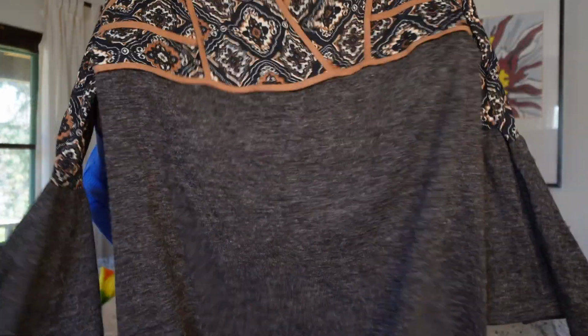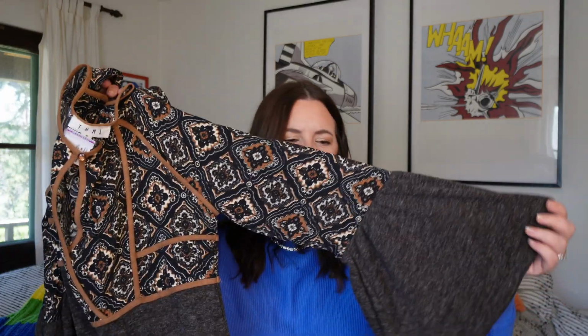And then the bottom is like a lightweight sweater. So it's kind of like a sweater dress, but fully finished. It's really pretty. There's lots of things that I can keyword this with. This is boho, this is sweater dress, this is cozy, this is kind of hygge, that's H-Y-G-G-E, in case you don't know how to pronounce that word. It's pronounced hygge, which is, I think, basically Norwegian or Swedish for cozy, something to that tune.